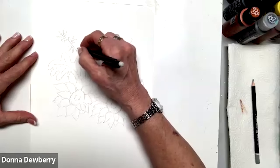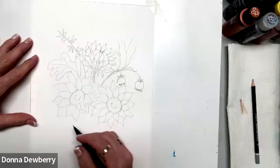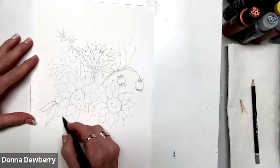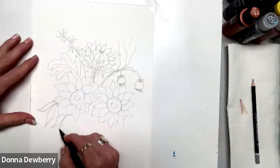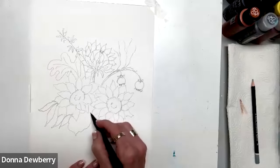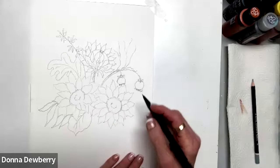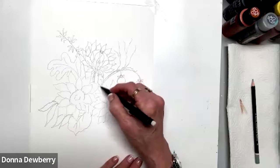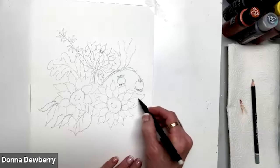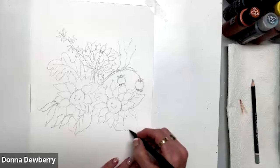So I'm just doing this all with a pencil. When we get through, we'll make some really nice pen and ink. All right, then I'm going to do little long leaves. Okay. And a big leaf. And then a leaf here. And another leaf here.